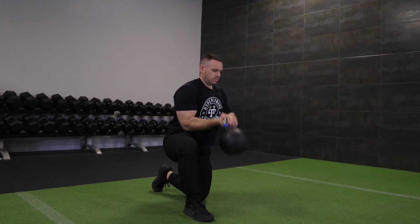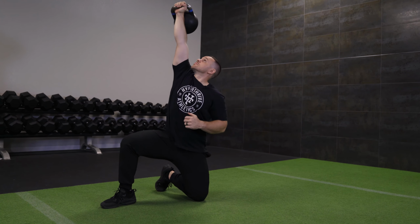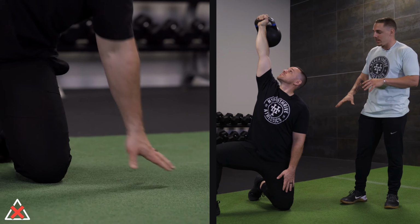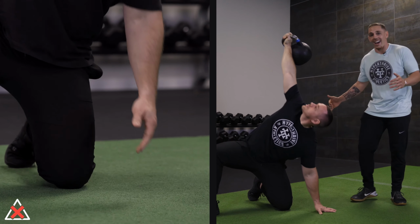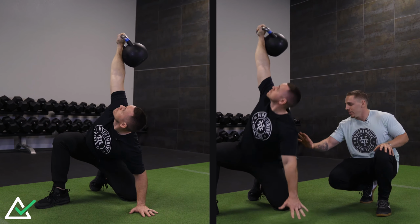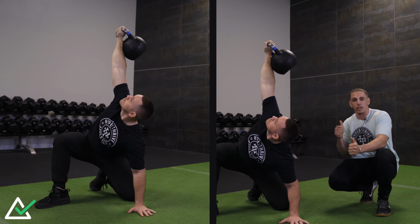One, we want to make sure the starting position is really, really solid. So here in that half kneeling position, make sure we're stepping it out 90 degrees to the side, reaching up through that kettlebell. Biggest thing, eyes on the kettlebell. We want to make sure that we're always looking at this kettlebell just for health and for safety. Again, from there, a big mistake we see is people leaning back and their hand comes back behind them. We want to make sure that hand stays in line with the shin and comes out in front of the body, right? At the same time, the hips go back towards the heel, almost like a hip hinge movement, but with a little bit of rotation.